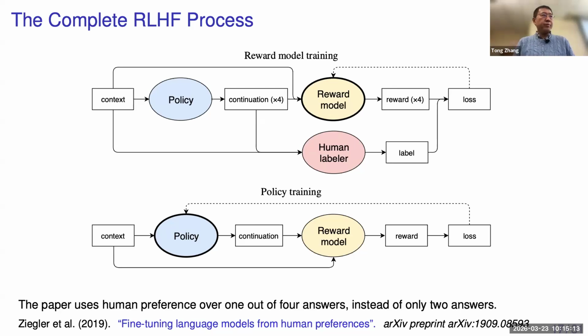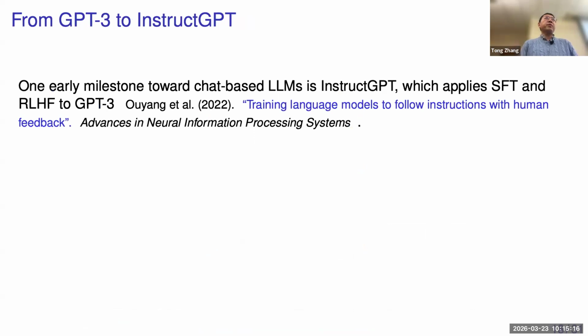Okay, good. So we want to talk a little bit about the two more practical papers. How do you use this pipeline? Without talking about policy learning, we will first assume you have a policy learning algorithm, in particular PPO. That's what they are doing. How do you train ChatGPT just from GPT-3? GPT-3, we know, is just the pre-trained model. It can do continued writing. At that time, it could do text writing well, but it wasn't quite doing well with chat applications. The revolution that will change everything really started from ChatGPT.